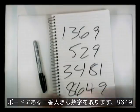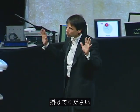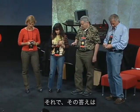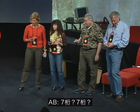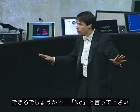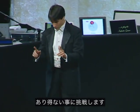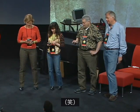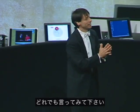Let's take the largest number on the board here, 8, 6, 4, 9. Would you each enter that on your calculator? And instead of squaring it this time, I want you to take that number and multiply it by any three-digit number that you want — but don't tell me what you're multiplying by. Just multiply it by any random three-digit number. You should have as an answer either a six or probably a seven-digit number. Is there any possible way that I could know what seven-digit numbers you have? Then I shall attempt the impossible, or at least the improbable. What I'd like each of you to do is call out any six of your seven digits, in any order you'd like, one digit at a time. I shall try and determine the digit you've left out.